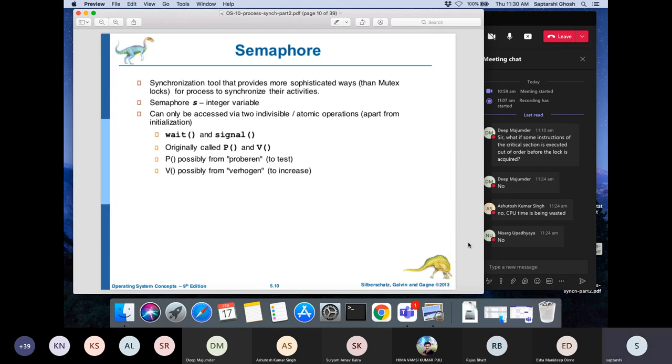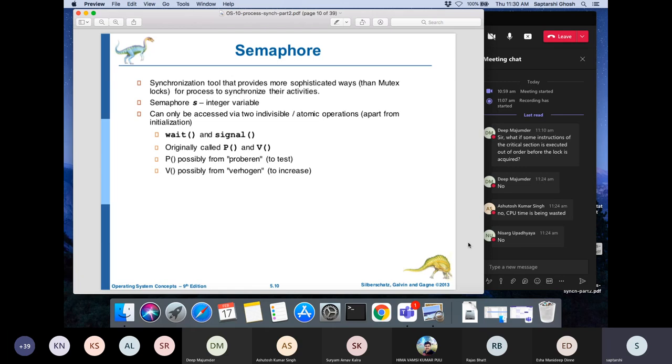It provides more sophisticated ways than mutex locks for processes to synchronize their activities. Because, just as a motivation, mutual exclusion may not be the only requirement. Mutual exclusion only says that two processes should not enter the critical section at the same time.